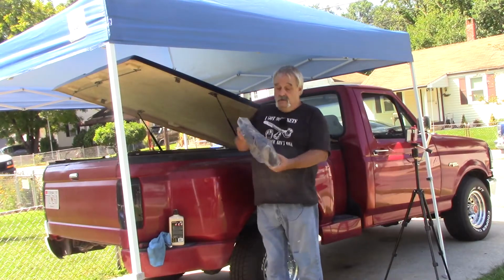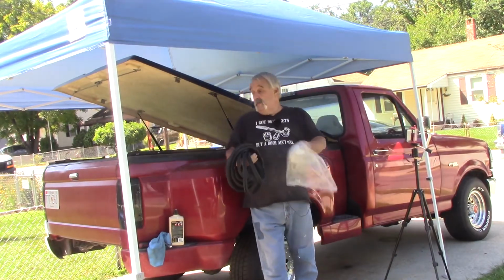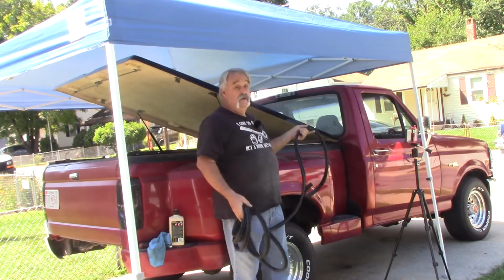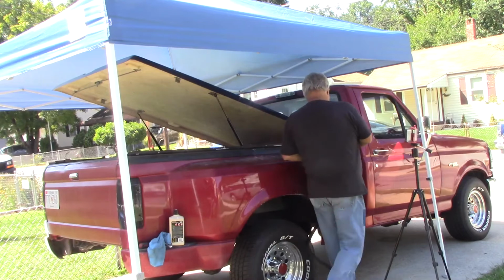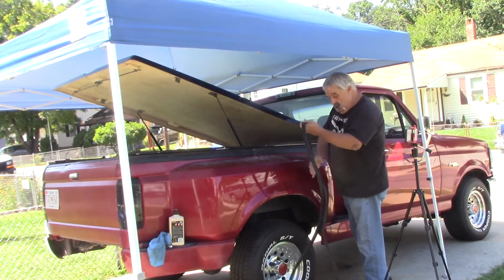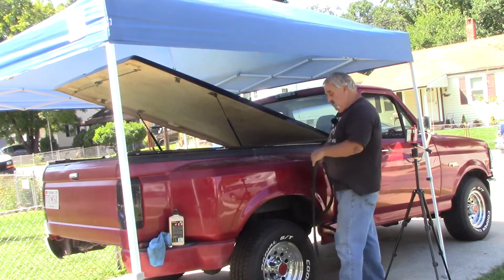All cleaned up and polished up. Finally, we get to the weather stripping. That goes all the way around the thing. All right, wrong end. Pretty sure this is long enough. I hope it is.